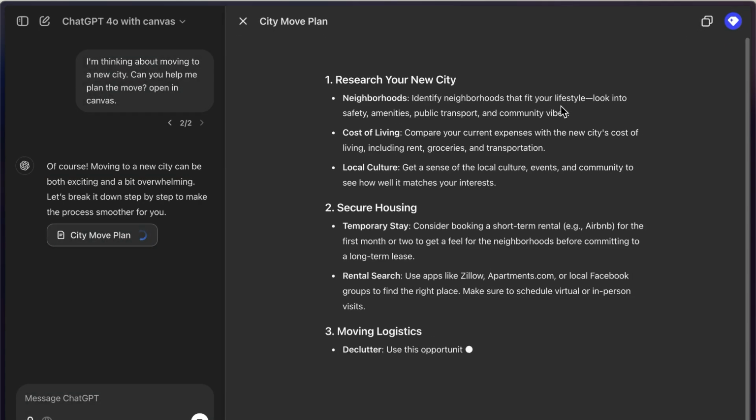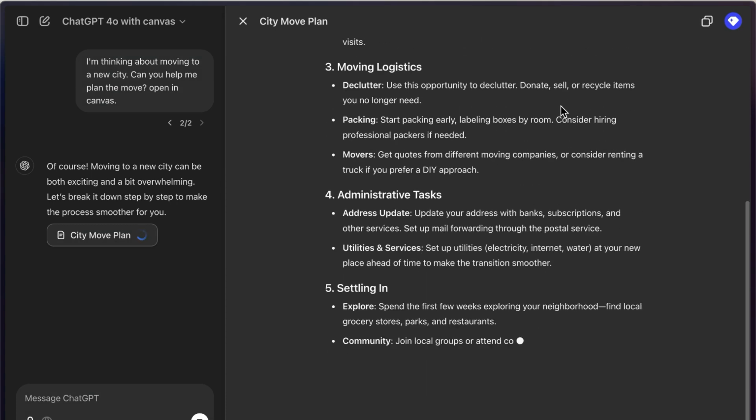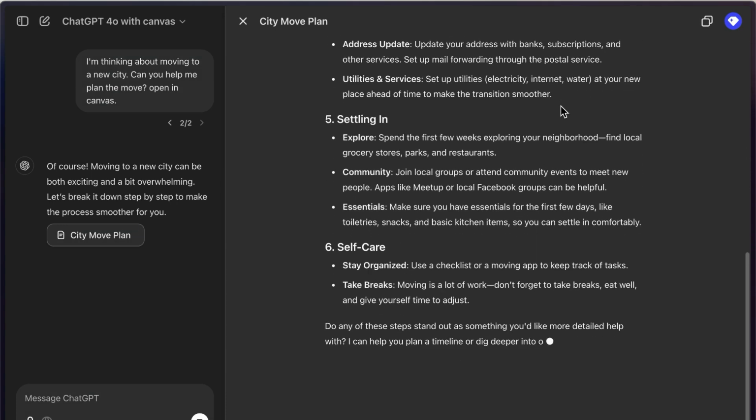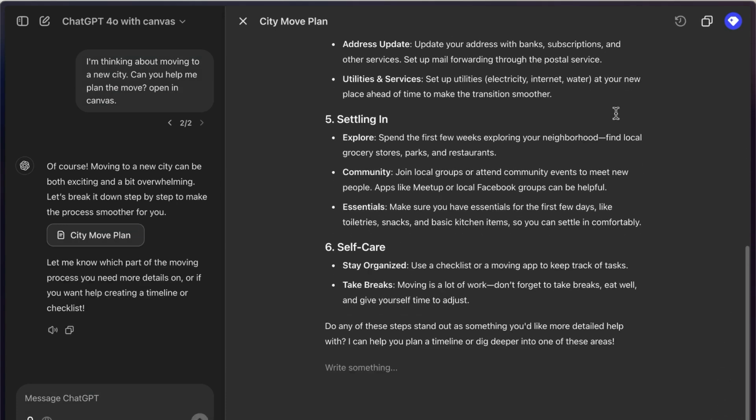When it opens in the canvas, you can see on the right there will be all the information where you can edit and do all different things, and on the left side it will be showing you normal ChatGPT functionality that you can add on it. This is the writing part. Let's just explore in this example, because this is a how video, not a what video, as I said before. On the left side, there is the normal ChatGPT interface. On the right, the main place, this is the canvas.